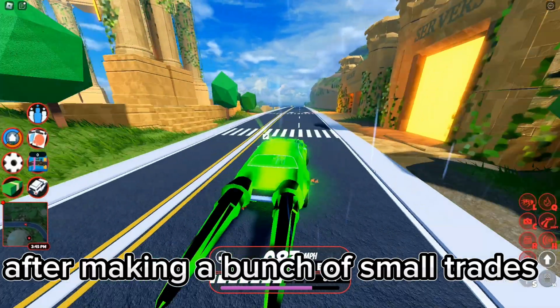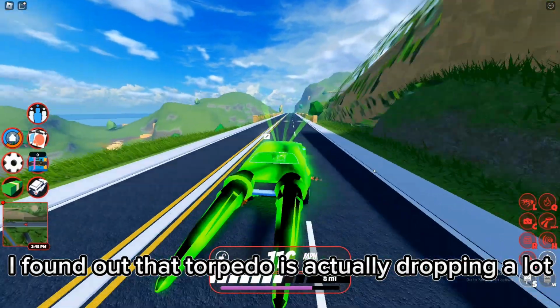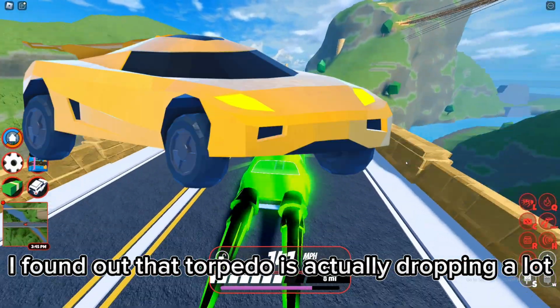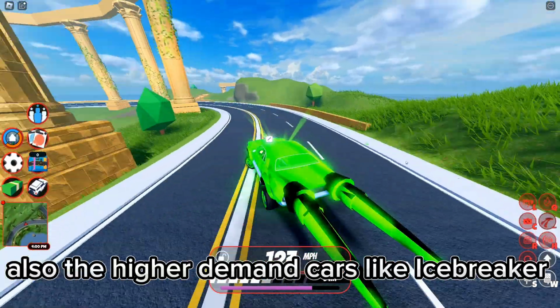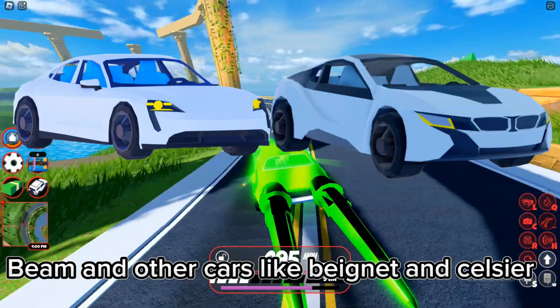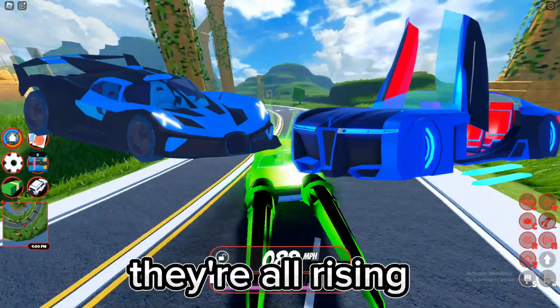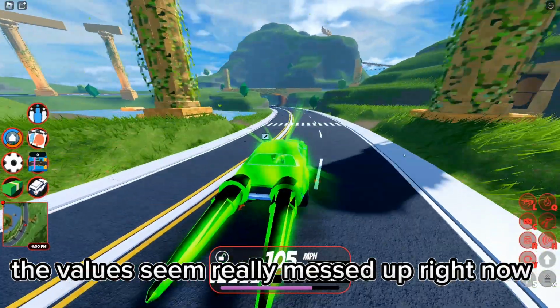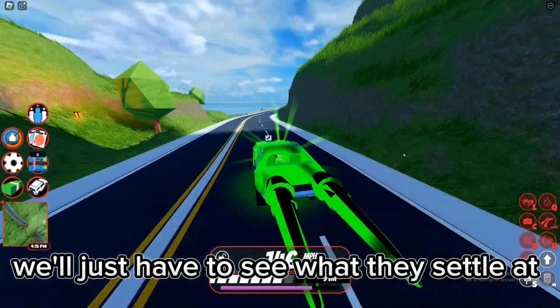After making a bunch of small trades, I felt pretty confident. I started learning the values again. I found out that Torpedo is actually dropping a lot. People say it's worth 40 to 45 million. Also, the higher demand cars like Icebreaker, Beam, and other cars like Bagnet and Celsior, they're all rising. The values seem really messed up right now. I think they're in a transitioning period. We'll just have to see what they settle at.